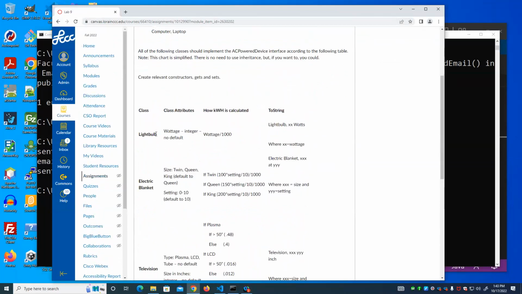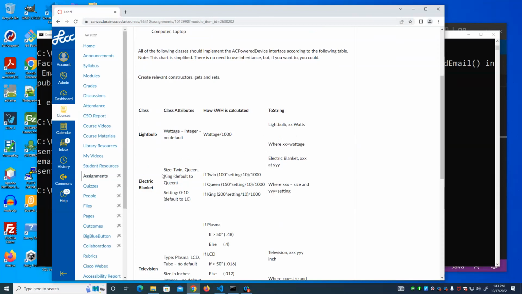So a light bulb has wattage, and you calculate the kilowatt hours by dividing the wattage by 1,000. The toString should say light bulb, XX number of watts, where XX is the wattage.